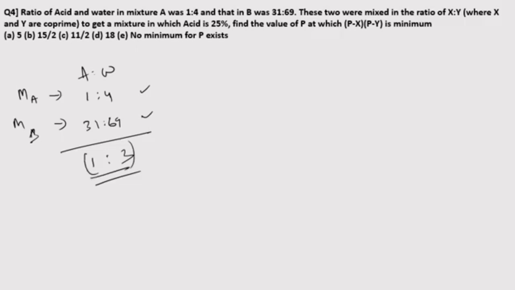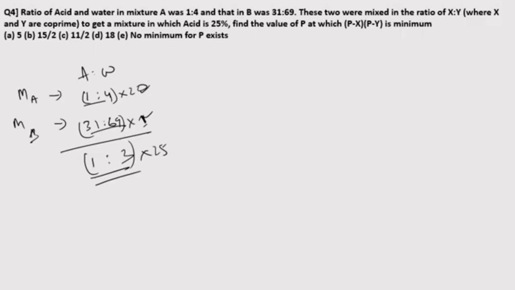So first of all, make the unit same. This is 4 units, this is 5 units, and this is 100 units. So 4, 5 and 100, LCM is 100. So I'll multiply, this is total 1 plus 4, 5. 5 multiply with 20 to make it 100. This is already 100, so you don't have to multiply anything. Multiply with 1. This is 3 plus 1, 4. 4 you have to multiply with 25 to make it 100.